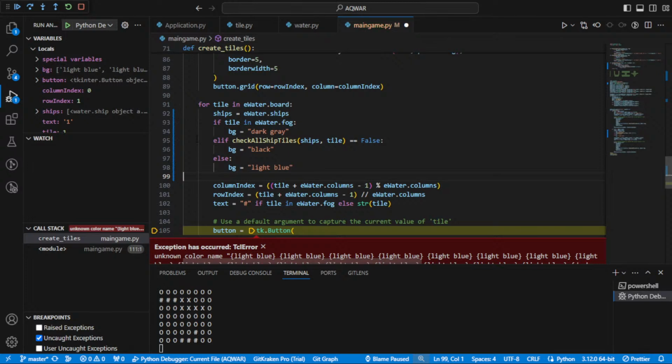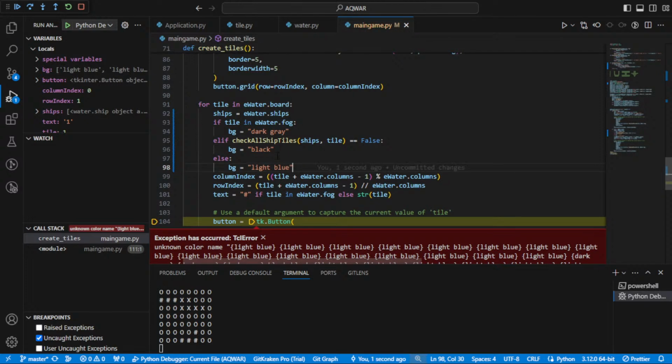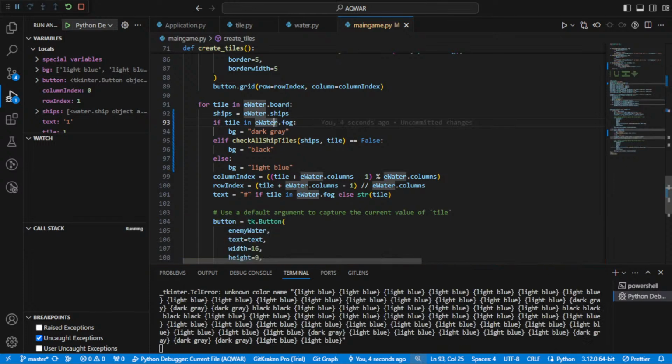Yeah, because for every tile, that would have just made a huge list otherwise, because it's already in a for loop for every tile in the board. There you go.